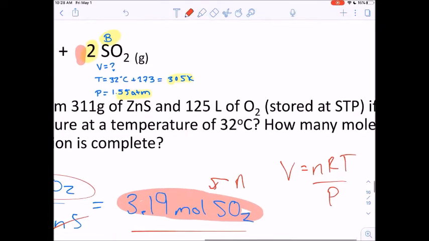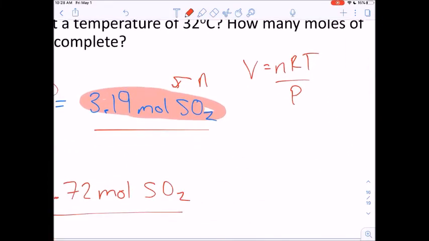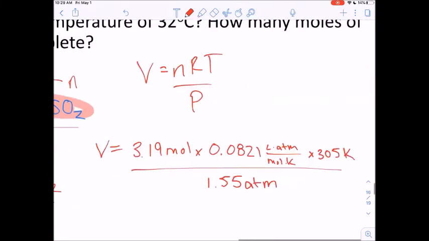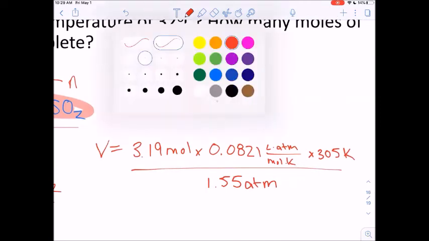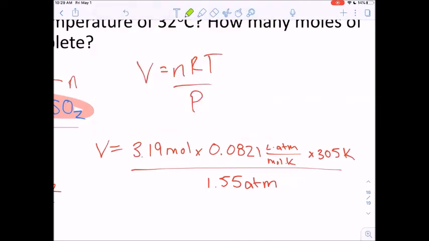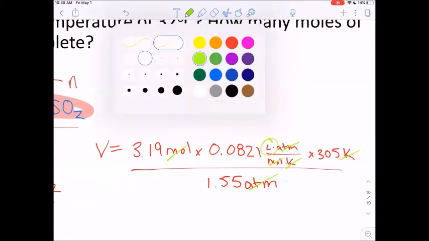So I'm going to go ahead and plug those into my equation here, and then we can solve. All right, so everything's plugged in there. So I'm going to go ahead and do my unit cancellation now. Make sure I solve this right. I have moles with moles, atmospheres with atmospheres, Kelvin with Kelvin. Leaves me just liters on top there, which means I did put everything in correctly.